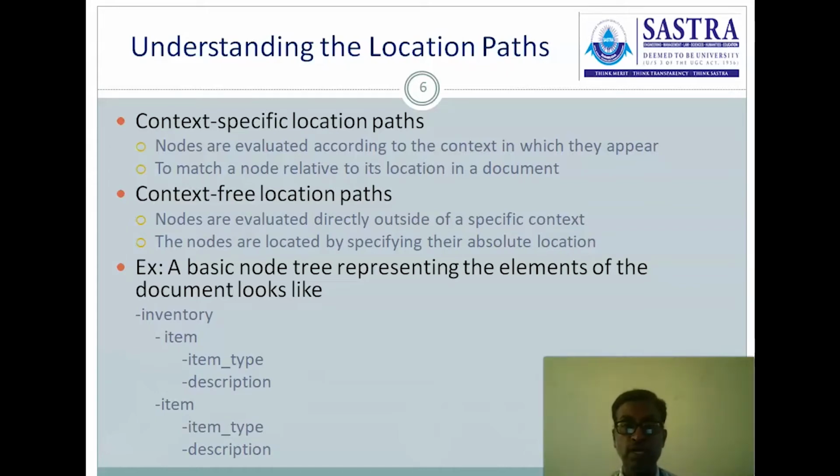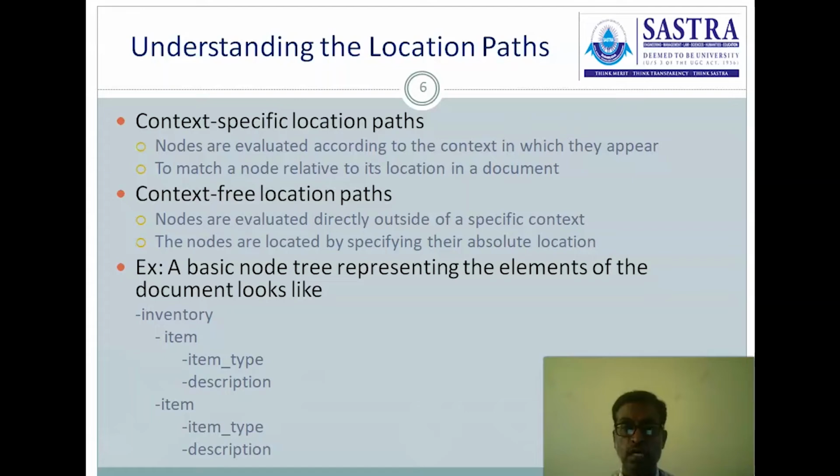In a context free location path, we are not considering a specific context. We reach that particular node directly, and in such a way we write the location path. That is why it is called an absolute location. A context specific location path takes a relative path. Relative path means where you currently are, in which particular element.